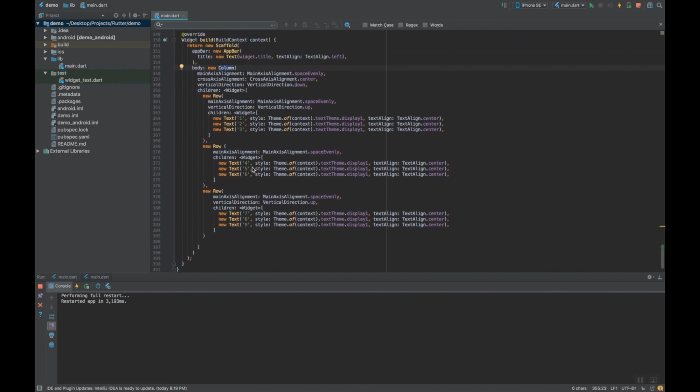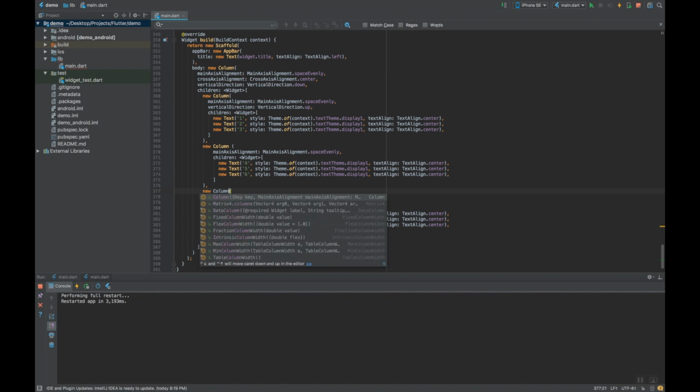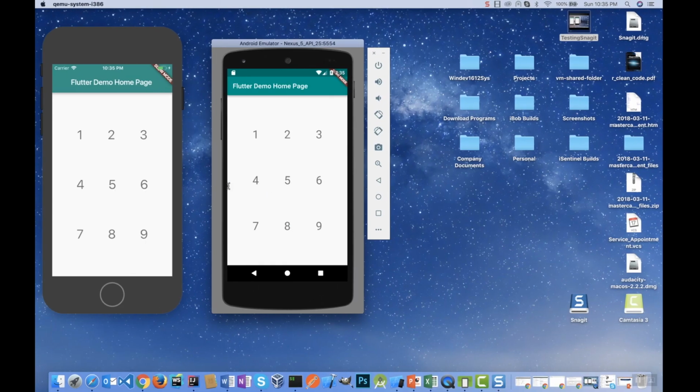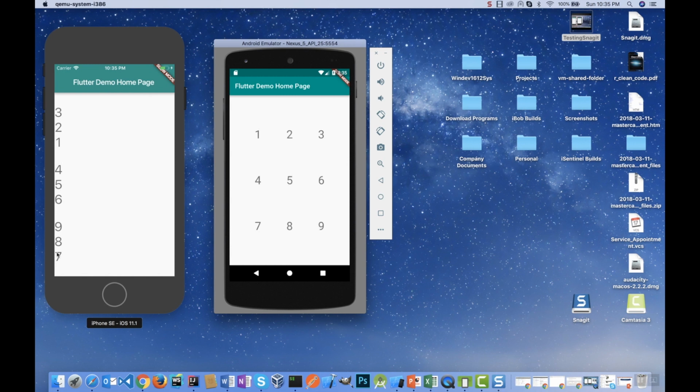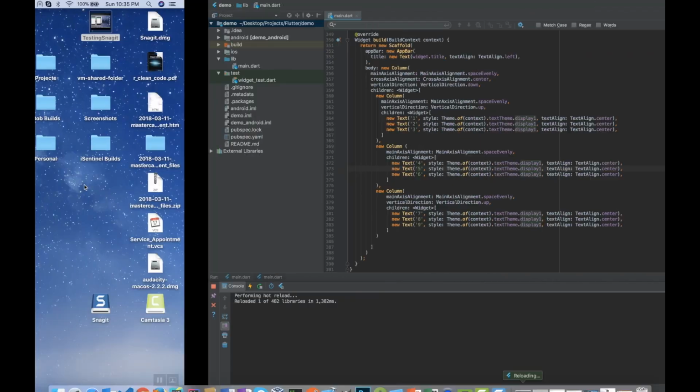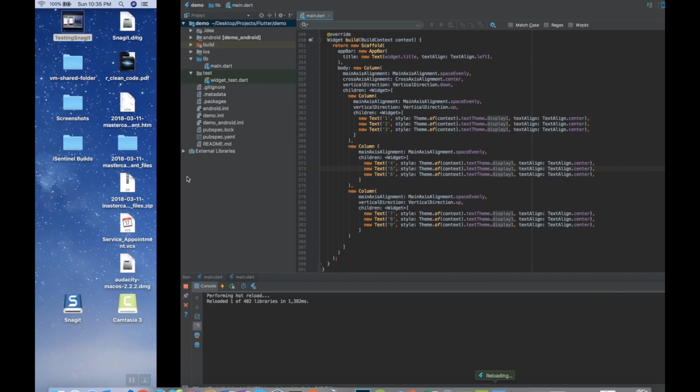So we can see that when we change these rows to columns, we will now change the layout. And go back. Oops. Let's save it off here. Reloading, and as you can see, now they're all column, column, column, all in one column. So you essentially have 3 columns in here.